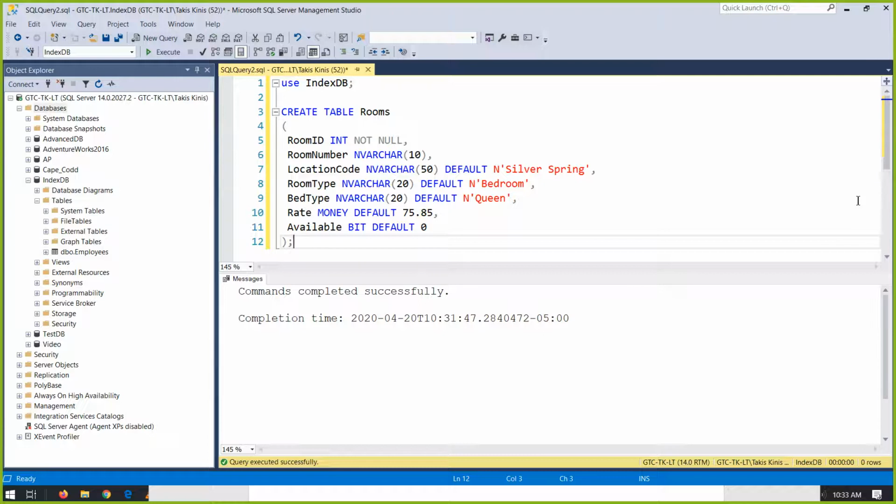So apparently they have a default hotel rate. That's what the rate field is about. And then you have the availability of the room, which is basically a true or false, right? So they're setting it to a bit, which is going to be either 1 or 0. 0 means it's not available, and 1 would mean that it is. Pretty simple.